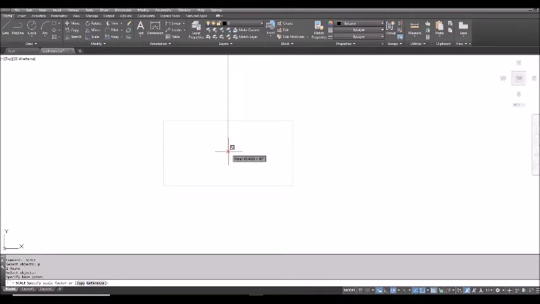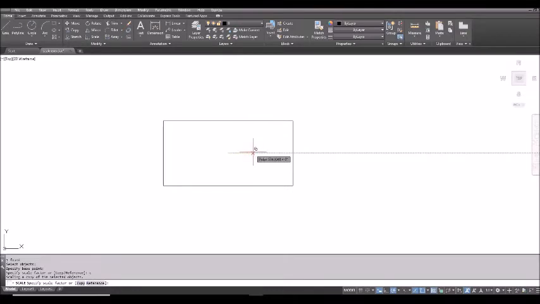Before I give it a number, I can type C for copy. The copy option only appears after you pick the base point, okay? So always read what AutoCAD is asking you. So C, now for example, this time I want it to be smaller, maybe half of it. So I type 0.5 and spacebar. So you can see it keeps the original object and makes a copy of that.